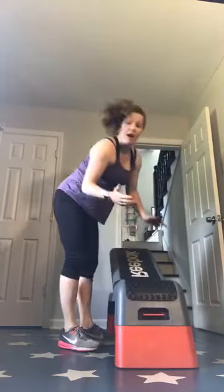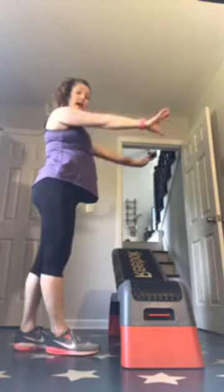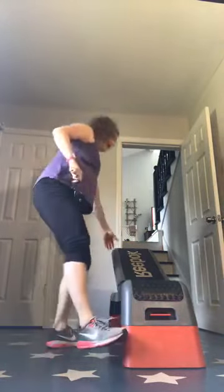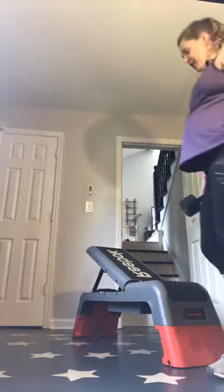Okay, so you do not need a step. If you have one at home, that's great. A little easier. We're gonna do chest press. Now here's the thing. You can do this flat on the floor. If chest press is not your thing, push-ups are just fine. Just make sure if you're doing a push-up, that core is in line. Press, bending at the elbows, not shrugging at the shoulders. Now I have to do this on an incline, so that's why I have my bench set up. I am just lucky enough to have a bench in my possession.